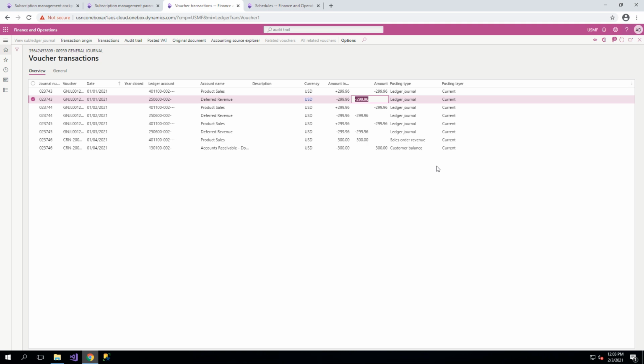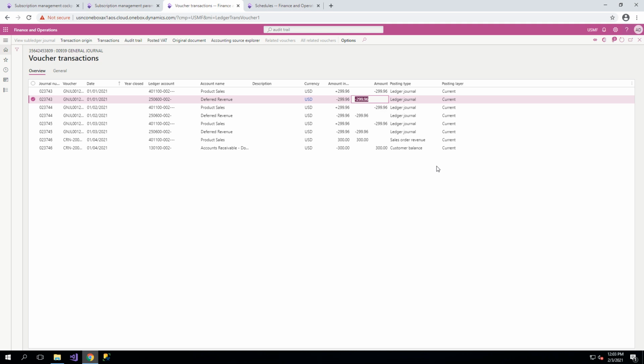And again, since we started from the second cycle onwards, the revenue invoiced and the revenue recognized for the first quarterly cycle has not been touched. It remained there intact and not reversed at all, right?